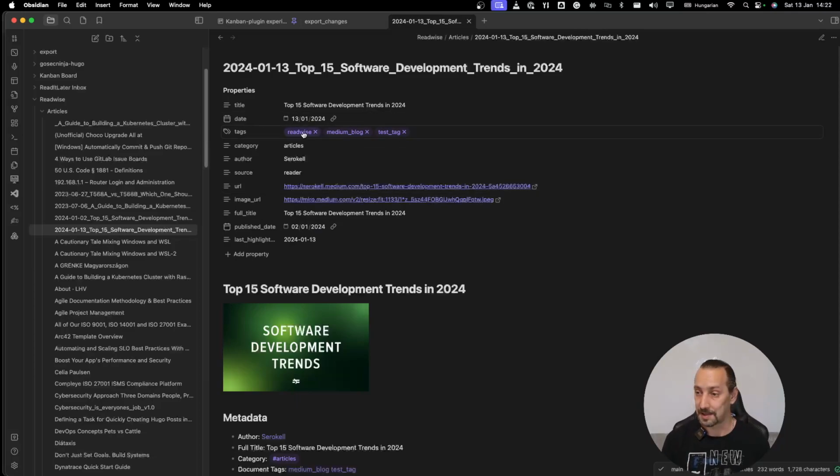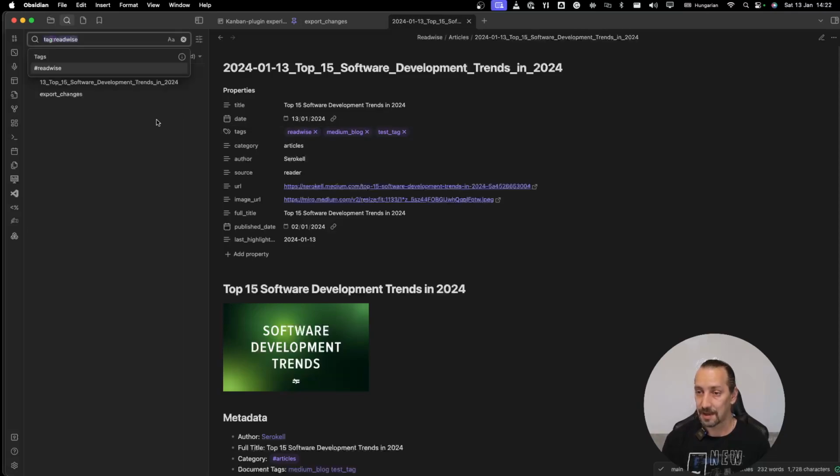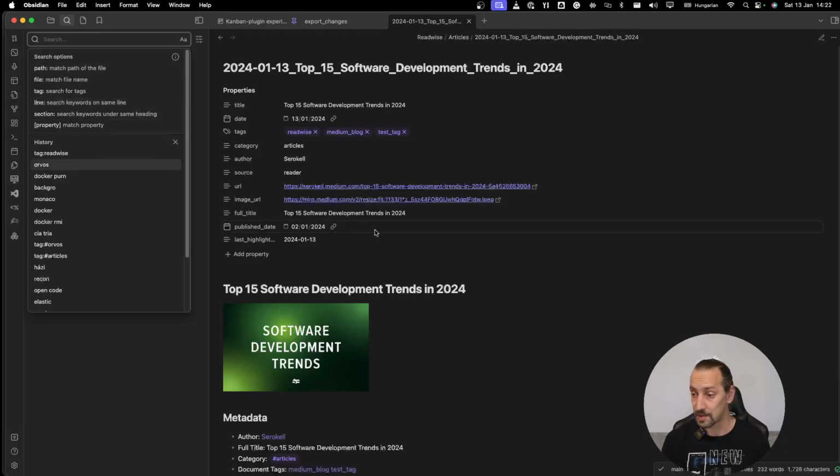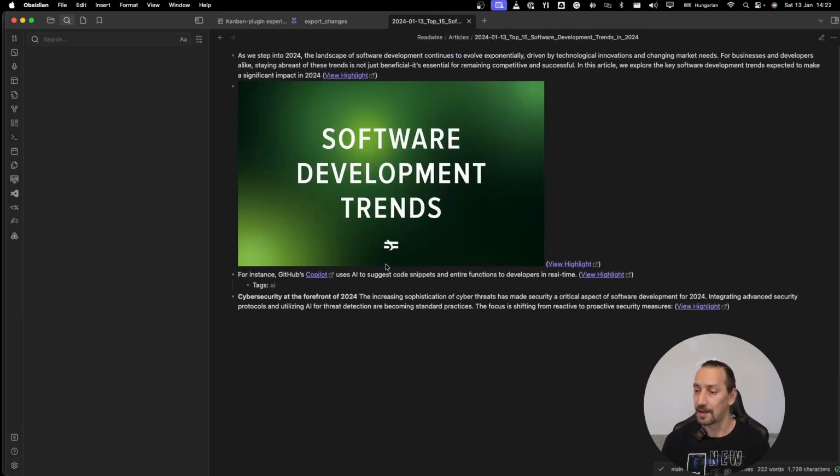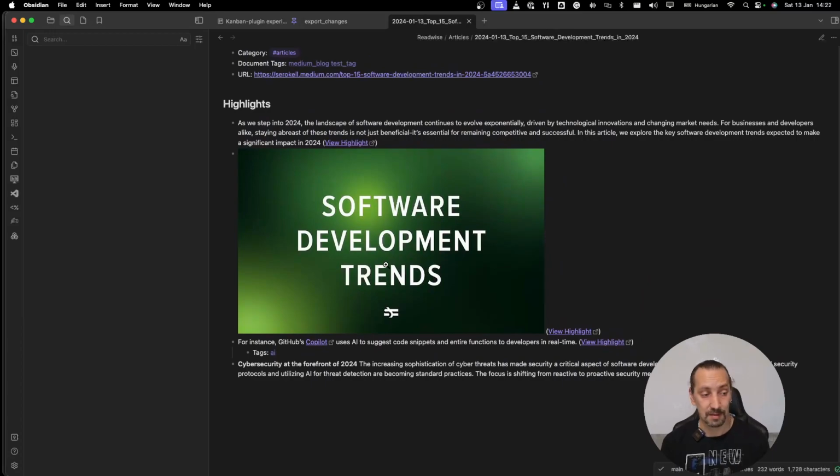Also, we have these tags, and I could just search for these tags inside of my notes. So this is very great. It's not a finished template right now, but this will help me to push every note that I'm highlighting in a correct folder.